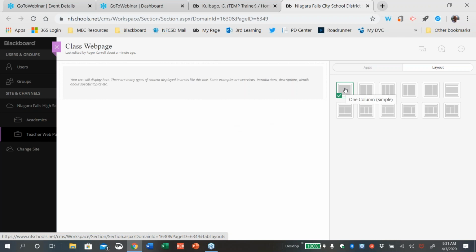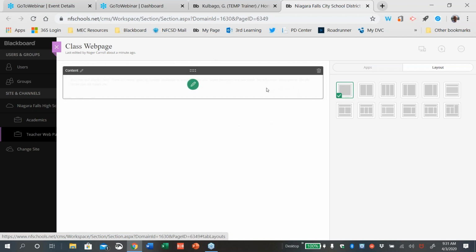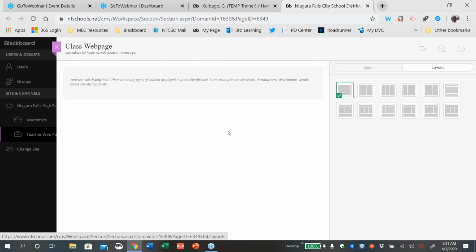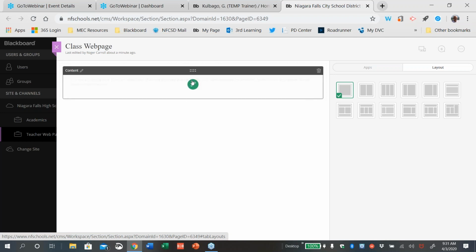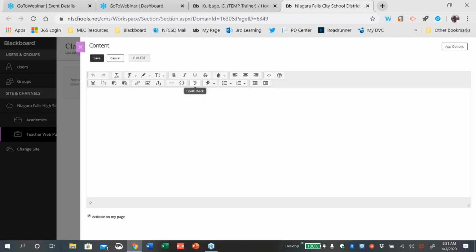And again, you just simply drag the app over and position it where you want. You could have 3 or 4 content apps all on the same page. They don't duplicate one another because each one will have its own specific information. Okay, so here we are, and we click on the pencil, and now we have our blank page, and our blank content app.